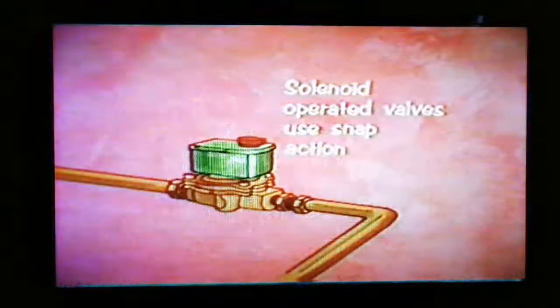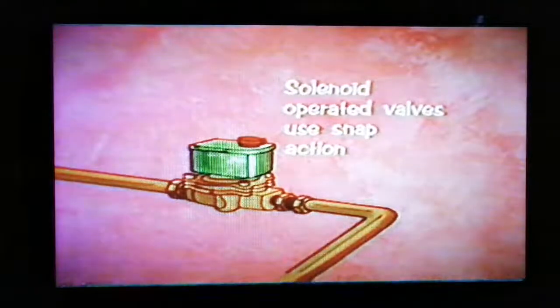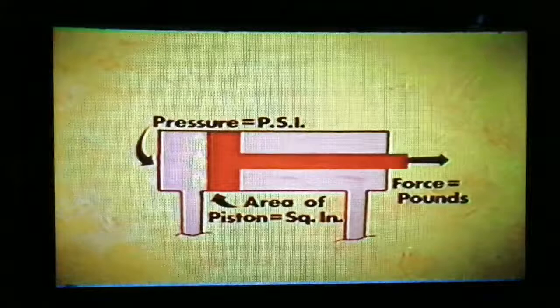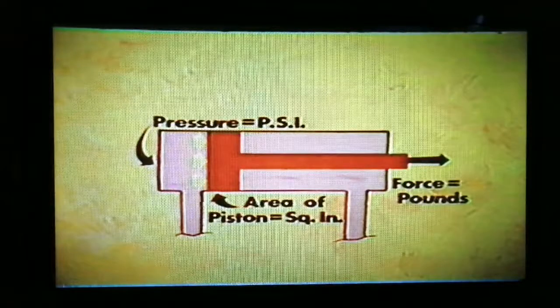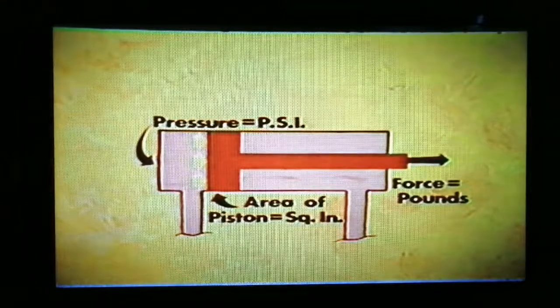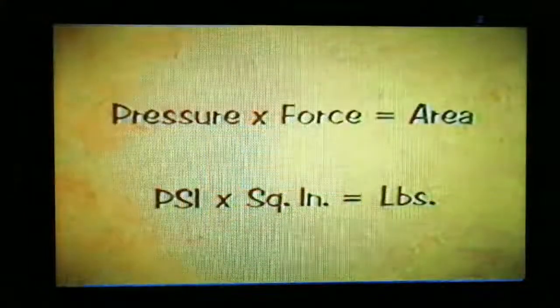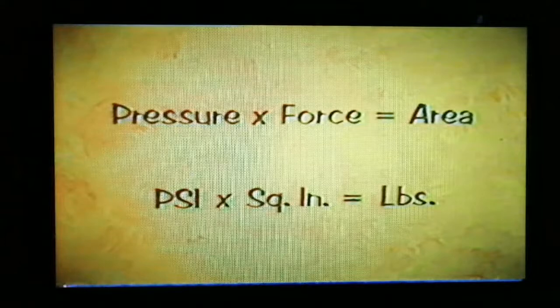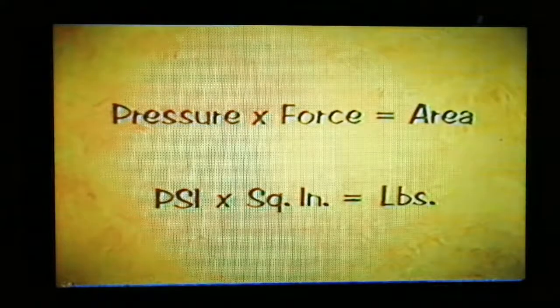Solenoid-operated valves are snap-acting and are mostly limited to small sizes. Hydraulic valves are popular. One side of the piston feels increased pressure, while the other is reduced or bled off. The force and travel needed to operate the valve is attained by varying cylinder size to agree with the available hydraulic pressure.